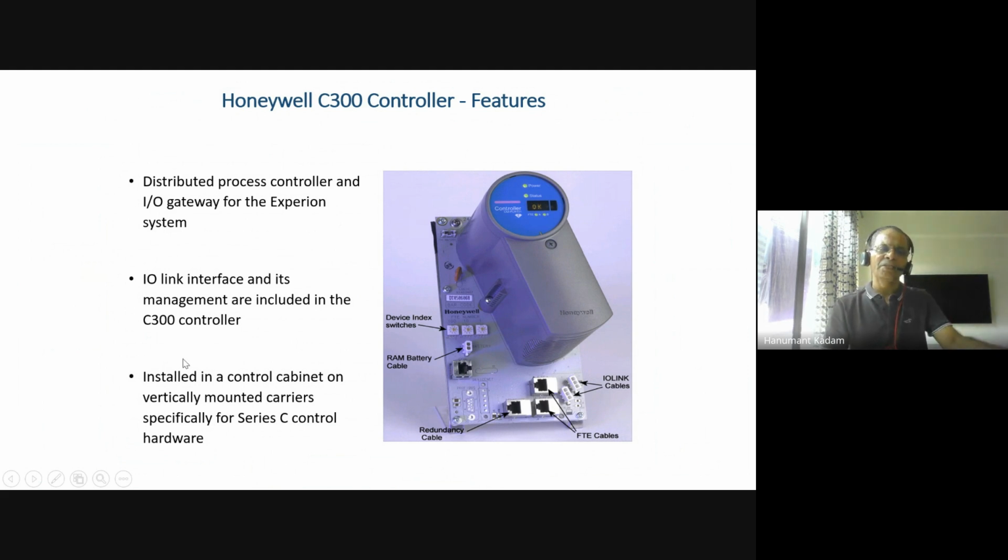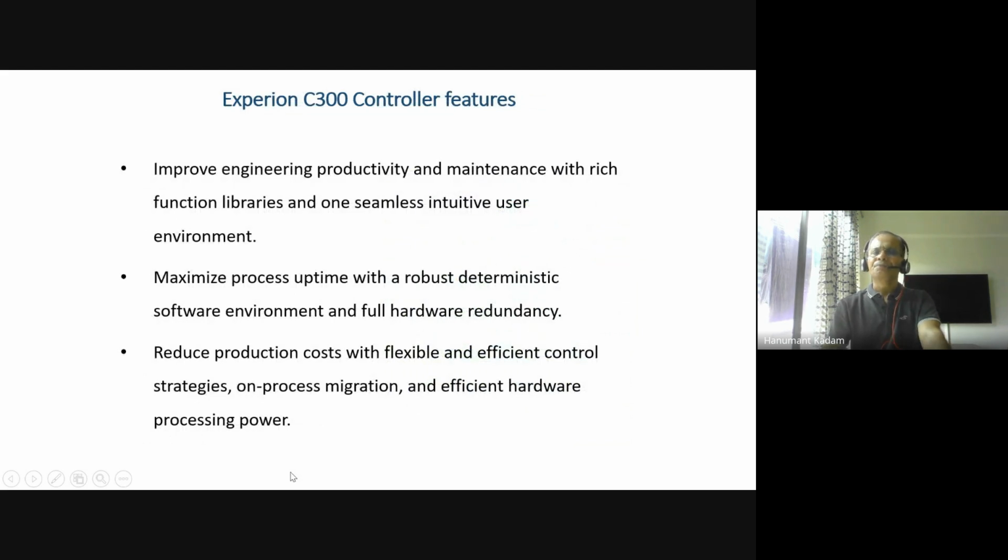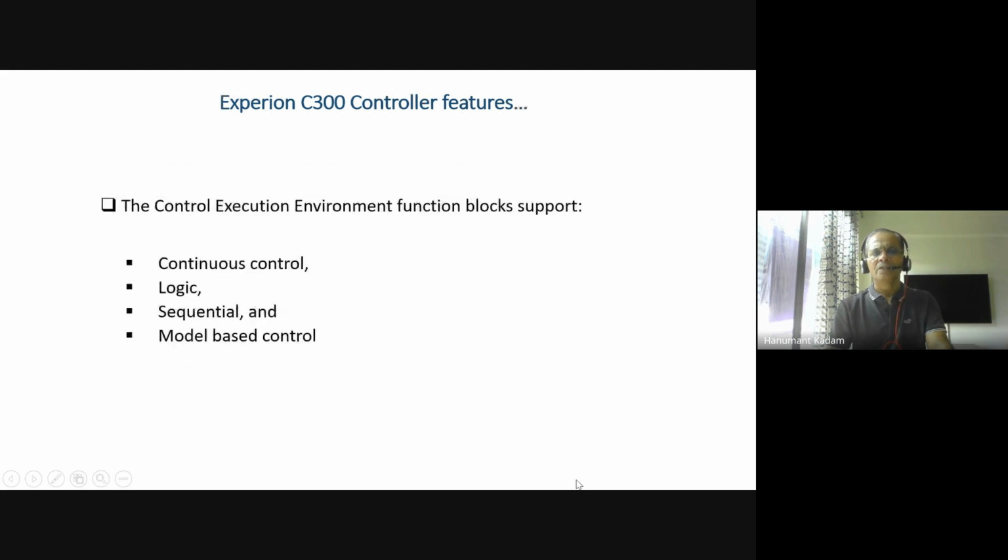It is installed in a control cabinet on vertically mounted carriers specifically for Series C control hardware. There are so many benefits of this, and you can see this controller has continuous control blocks, functional blocks, algorithms, logic blocks, sequential blocks, and model based control blocks.